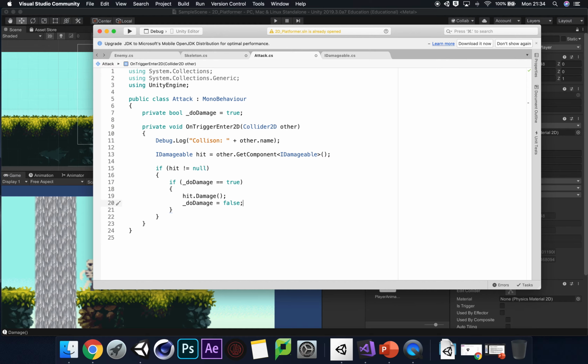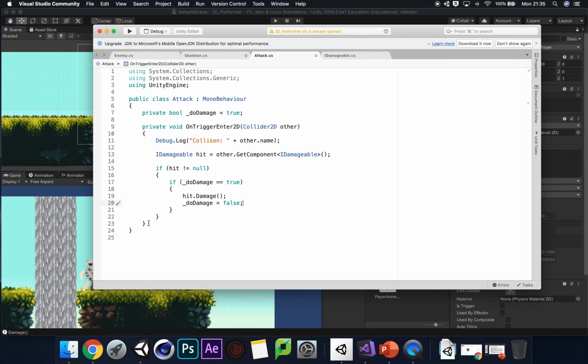No, we haven't. Because what this does, it will only disable our attack. It won't bring it back. So to bring it back, if we write doDamage equals true right under it, the script will go so quick that it will just do the same thing again. It'll be one hit, go through the collider, and it will be one hit death. So what we need to do is create a coroutine to say, whoa, hang on a minute, wait for a certain amount of time, then we can bring back doDamage, and then the cycle goes over again.